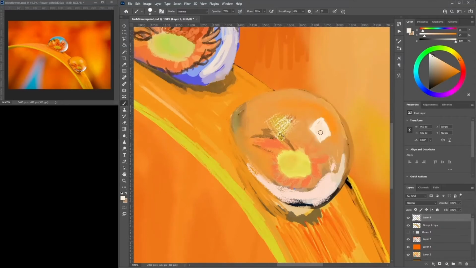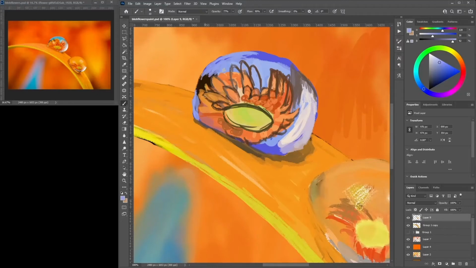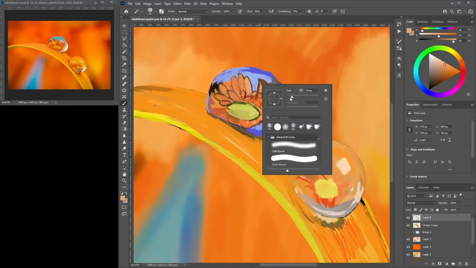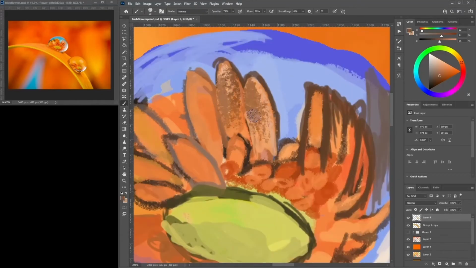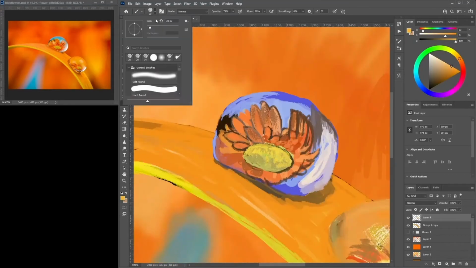I just haven't had too much experience with painting with different brushes in digital painting, and making it work per se. So that's something I've been playing around with. It's something I've discussed in quite a few videos, where I was thinking about trying to use a little bit more brushes and trying to get them to work. So here I've experimented and I've added a little bit more brushwork than I usually do.